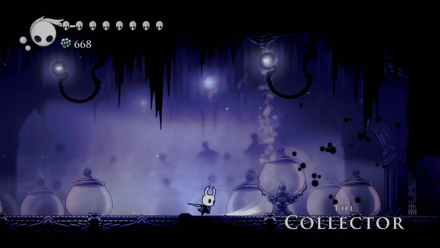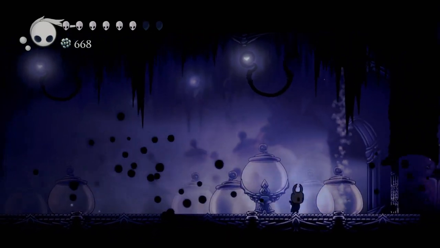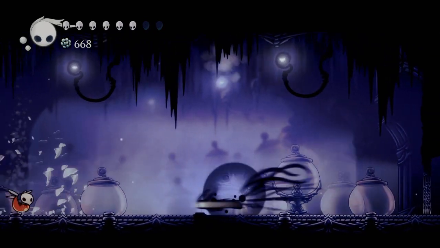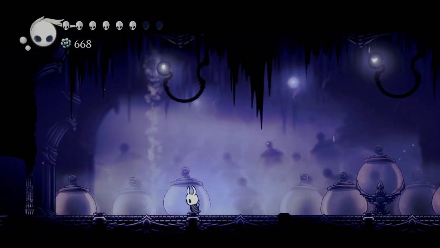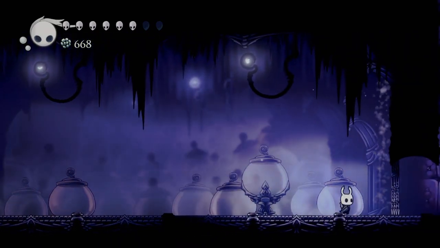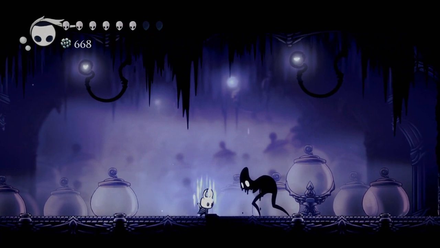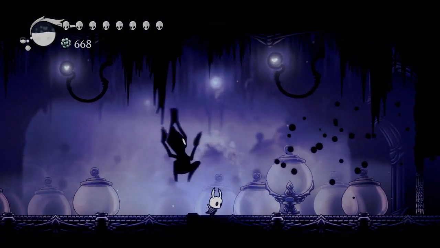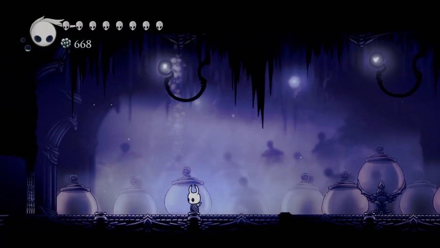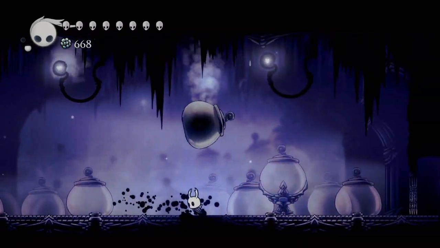As you can see now in the video, I'm fighting the Collector. Now the Collector's this weird creature. Very weird creature. He likes collecting things, sounds like a maniac, and he just bounces around. He uses other enemies to attack you. Very interesting little boss. Not hard, but very weird and interesting. And he likes to jump up into the ceiling, just like how Nosk does. Nosk is going to be a boss later down the line.